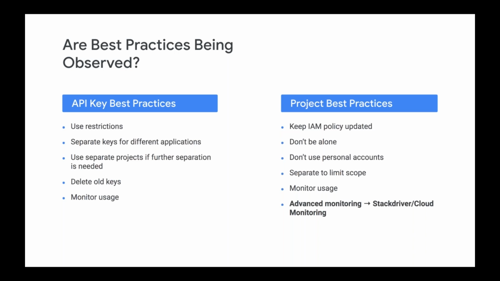Use separate keys for different applications, or if you need further separation, just go ahead and create separate projects and create your keys under those separate projects. And the reason for that is so you can better isolate where usage is coming from on your reports, especially in the billing section if you are using separate projects. It's really easy to tell where usage is coming from if you have it on separate projects. So if there's some kind of runaway process or something that needs troubleshooting, it's a little bit easier to figure out where that's coming from if you have it all separated.